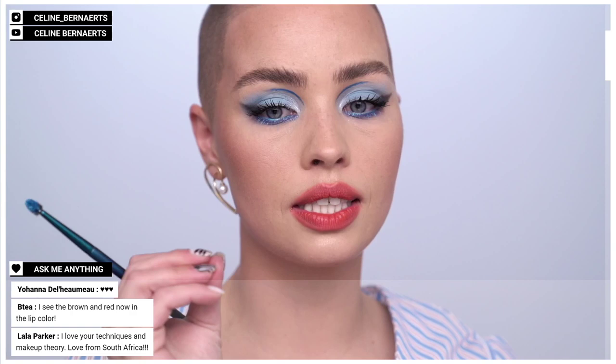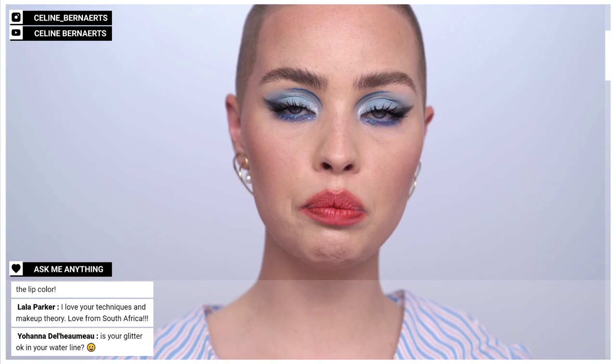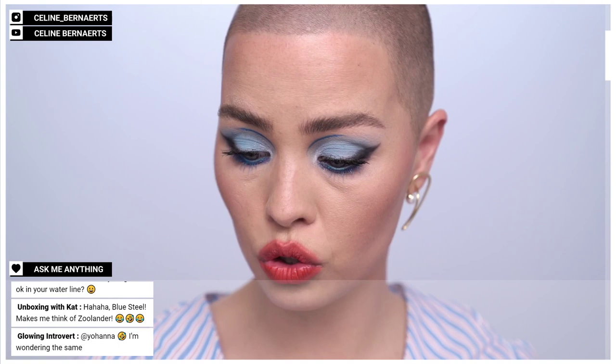Do make sure that if you have really oily eyelids, you don't take it all the way to the tips, because the tips will stamp on your skin, and then at the end of the day you will have this little blue ridge, or orange or yellow or whatever color you are going for, but you will have a very prominent little layer going on down below. That's something we don't want to do. I'm already being not so careful, so I'm stamping on my skin already. Oops.